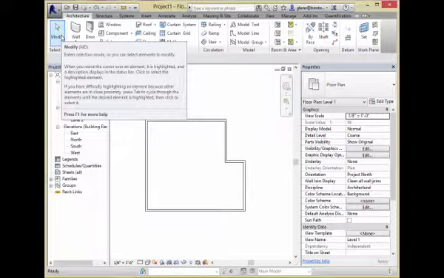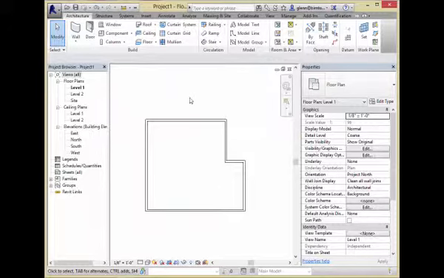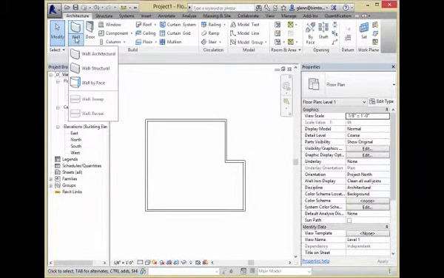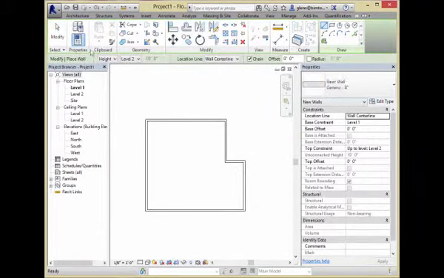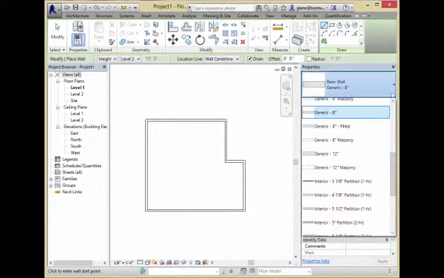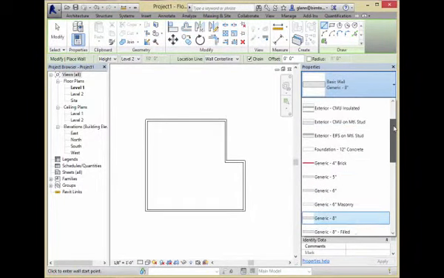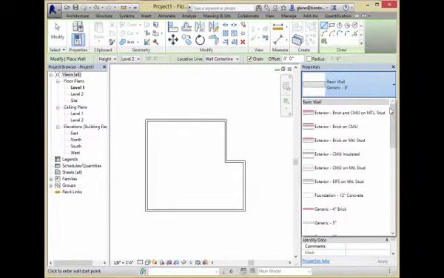When we start getting walls that have a bigger thickness and have different layers, the inside and the outside layer, then it becomes more important to think about where the location line is. And let me show you what that might look like. So I'm going to go back to wall again. Only instead of choosing generic, I'm going to choose one of the layered assemblies, and there's some up at the top. I'll choose one, brick on metal stud.